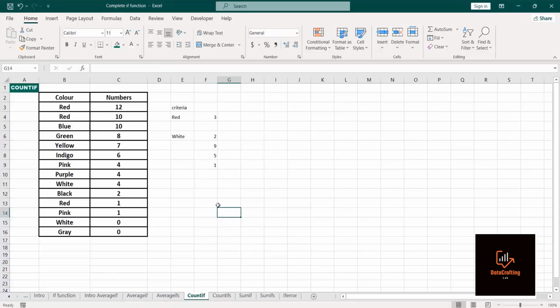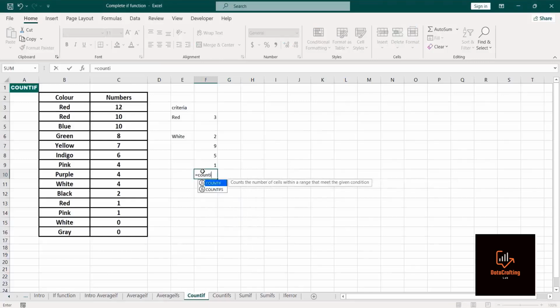And for the figures too, we can also do that. Bring it out, equals to COUNTIF. Now click on it. Now this is our criteria range. Shift Control arrow down, comma.